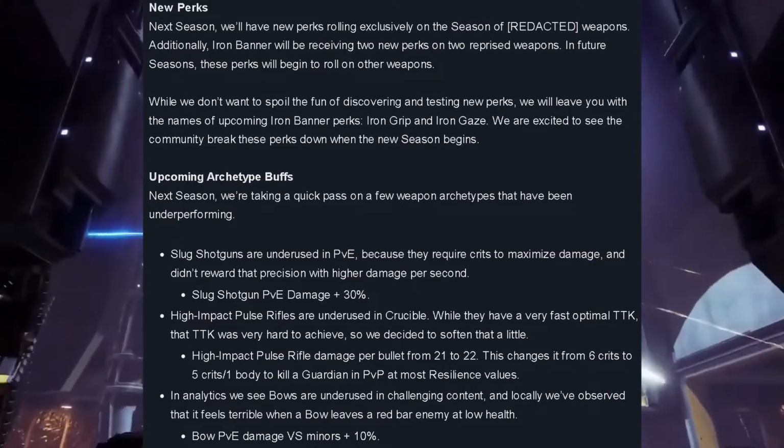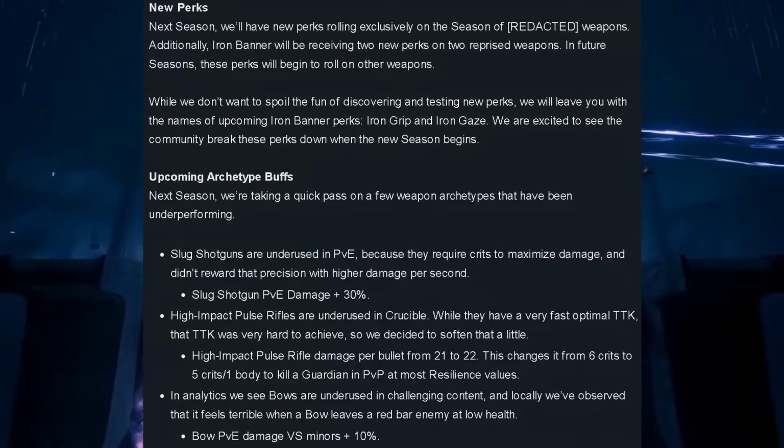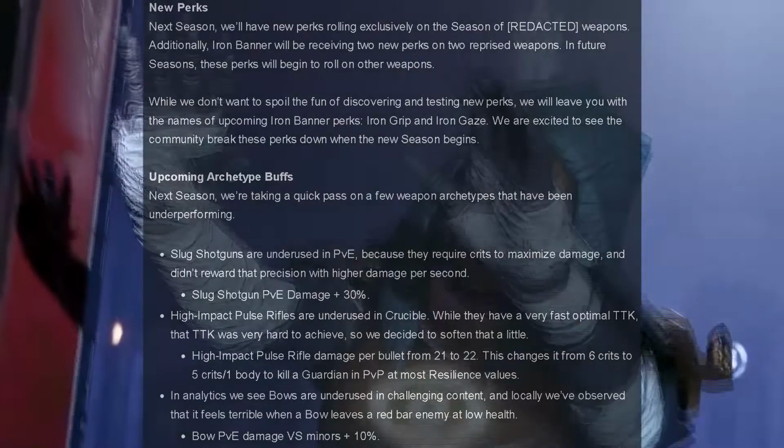And locally, we've observed that it feels terrible when a bow leaves a red bar enemy at low health. Bow PvE damage versus minors plus 10%.